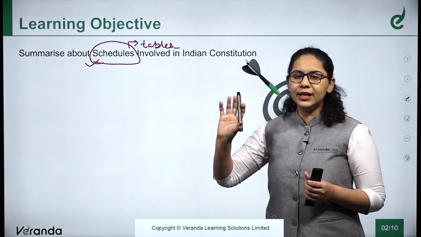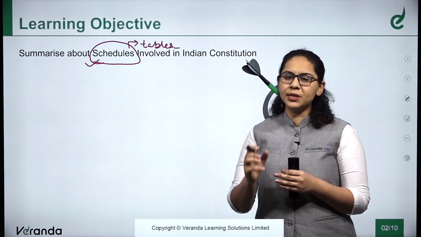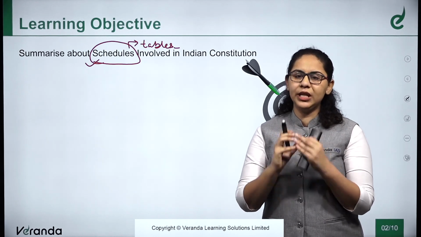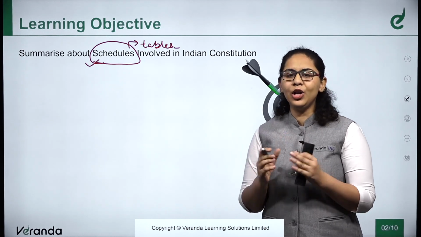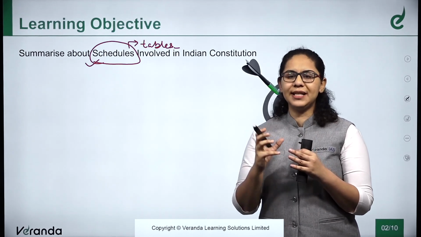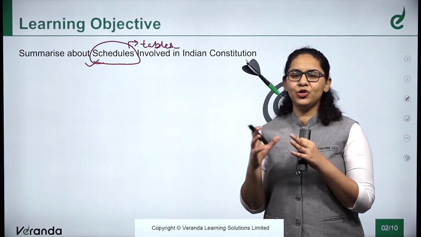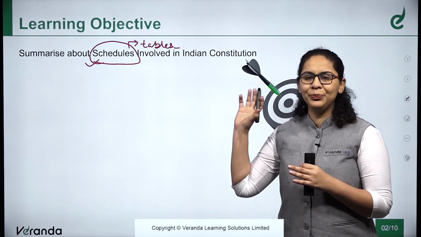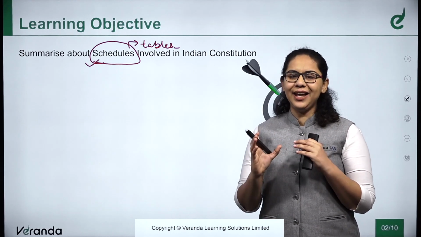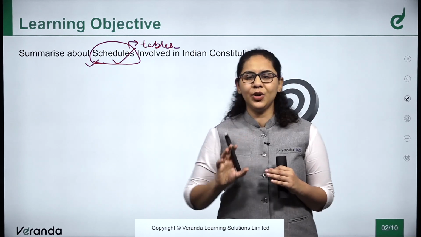We have nearly at present 450 plus articles in Indian Constitution, and it was not possible for our constitution makers to include each and every single minute detail in the articles. You all know that our constitution makers, the Constituent Assembly was full of legal luminaries. They all were advocates, judges, they all were masters of law. So basically, they thought to make it easy and less complicated, they included schedules and parts to Indian Constitution.